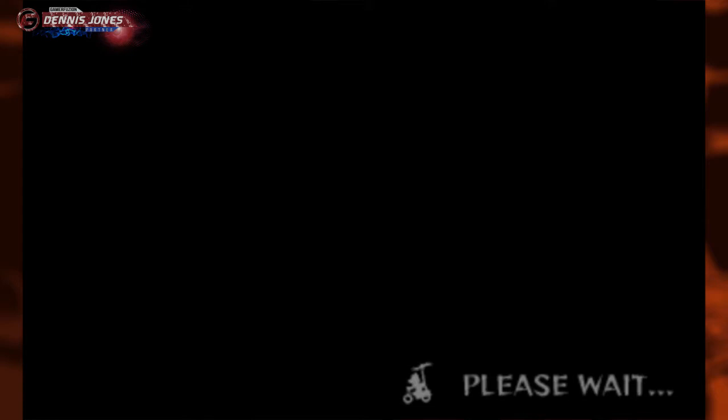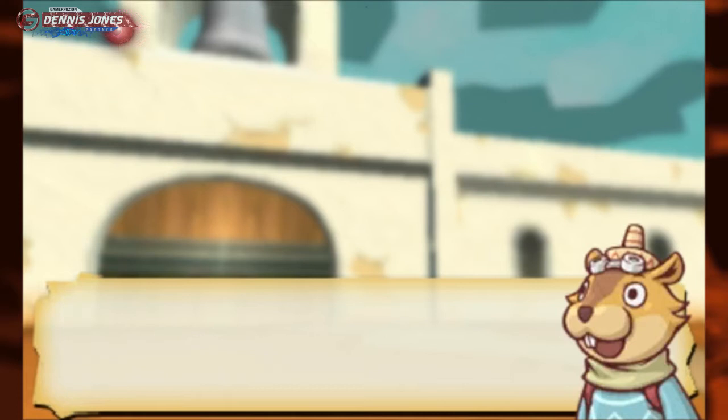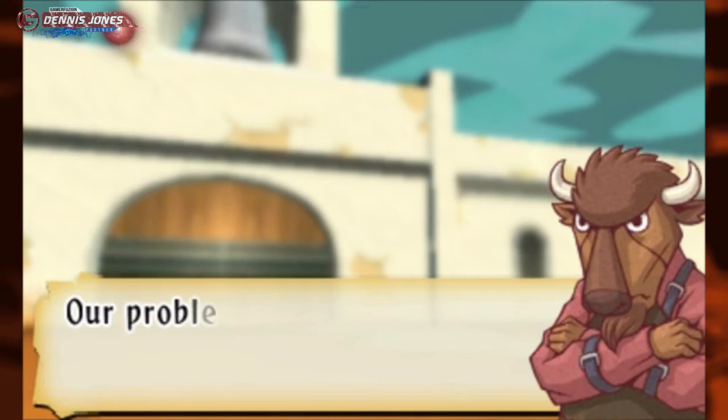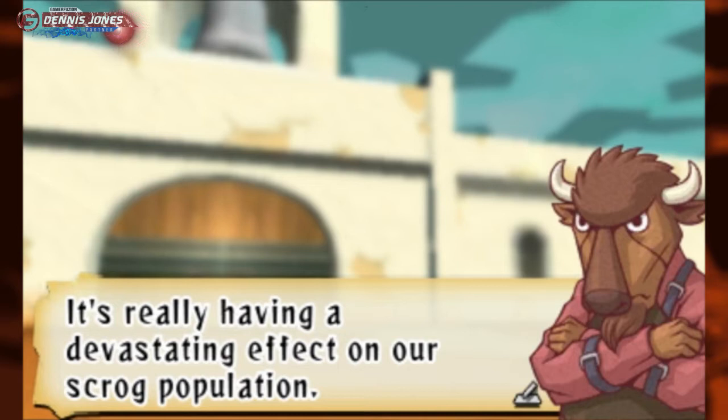You're finally here, Ranger. We've been waiting for you. Hi! Sorry it took us so long. You're quite young for a ranger, aren't you? And you, Mr. Mouse, how old are you? Look, I'm not a mouse, okay? Mayor Hogg told me about your good work in Cinchville. Our problem is worse. New types of Grocks have started appearing. It's really having a devastating effect on our Scrog population. So that's where we stand.